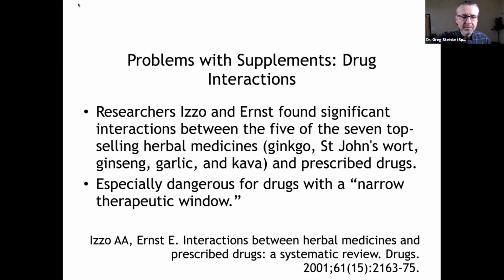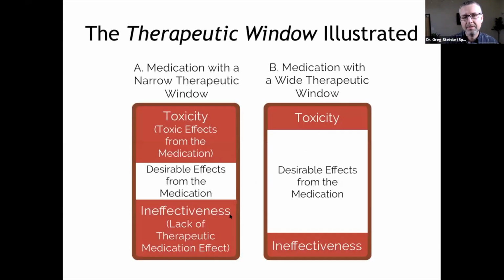All right, and some herbals can affect a medication that has a narrow therapeutic window. So if you're on a blood thinner, let's say you're on warfarin, and then you take an herbal that has blood thinning effects, that could throw your warfarin blood thinning into a problem, and then you have some bleeding and so on, and we don't want to have those kinds of risks. So omega-3 is an example of that. It has a slight blood thinning effect. So you need to think about that if you're on a blood thinner.